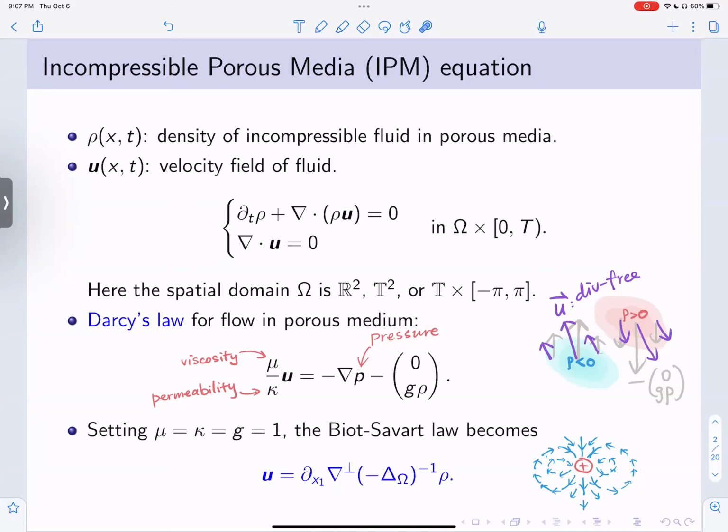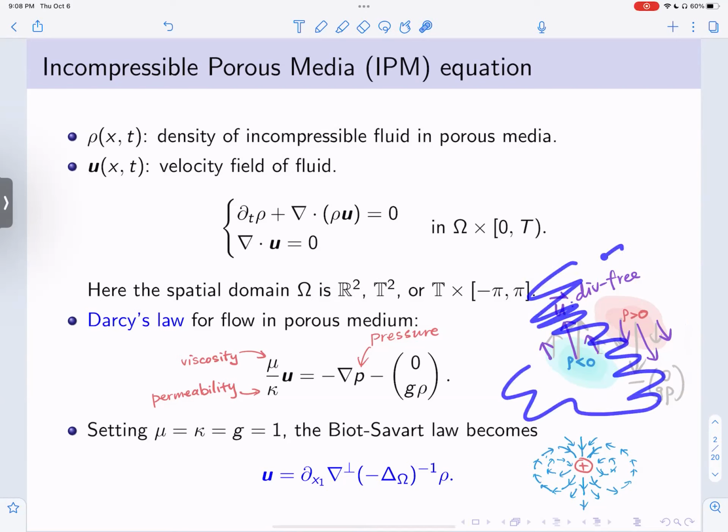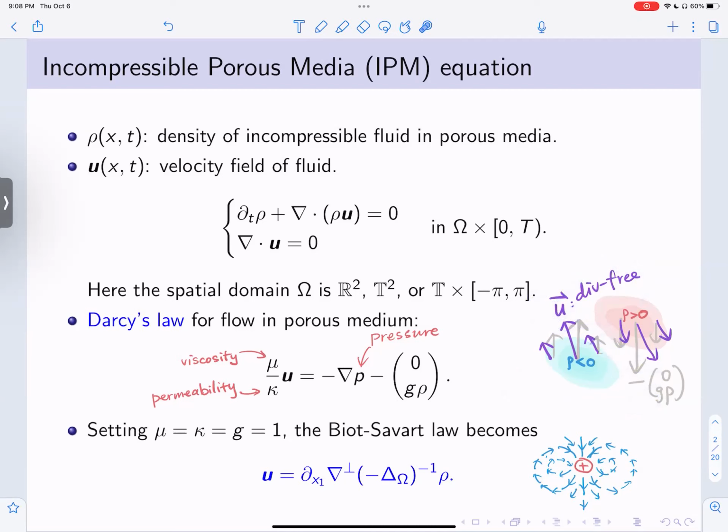And just to give you some intuitive feeling of what the velocity field looks like, I'm here drawing a picture. Suppose we have a density that looks like this in R2. Suppose my density rho is equal to 0 everywhere. Notice that it doesn't mean vacuum, right? Density itself is everywhere. You can think about adding a whole constant to this rho, so we are using 0 as the default density.